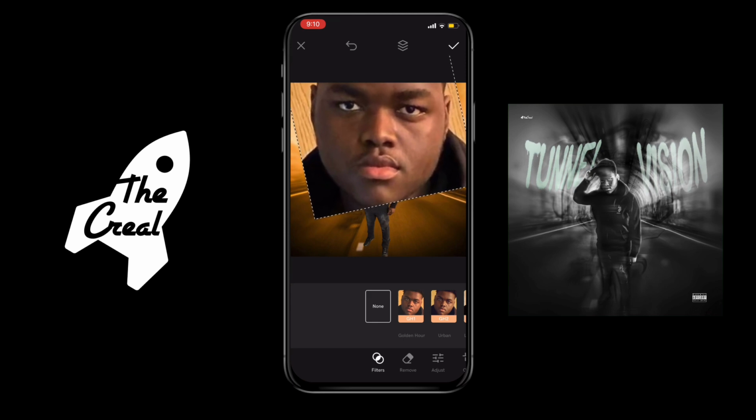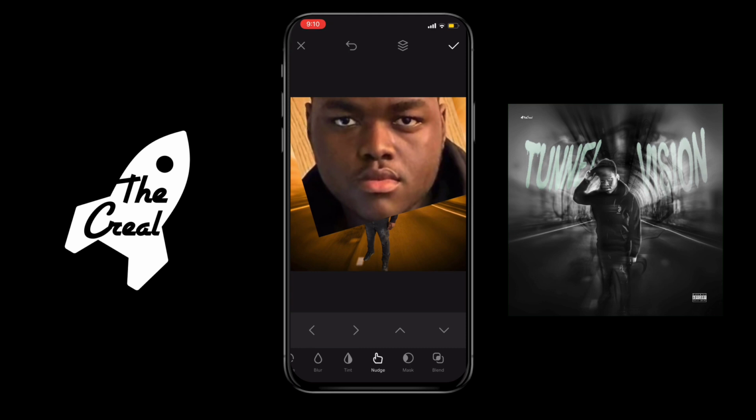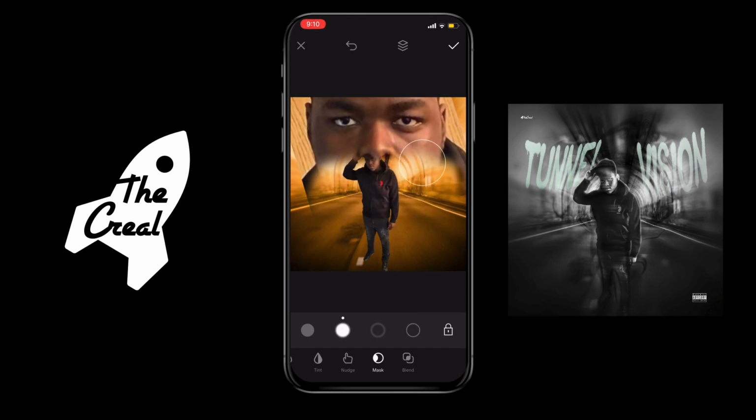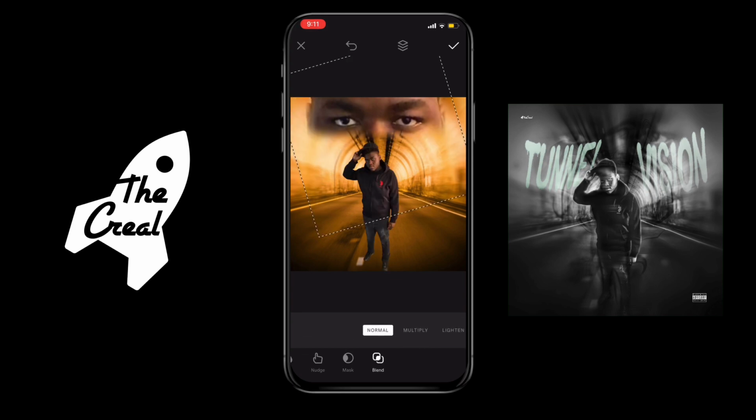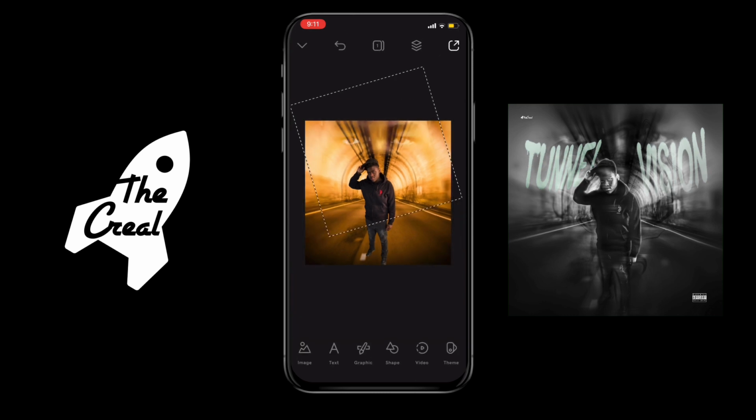Now we're going to load his face into the back of the cover. I slide over using the masking tool. I'm going to take some of his face away because we just need his eyes. The name of the cover is Tunnel Vision. So, you know, we got to keep it vivid because we live it. So we just erase it. Using the nudging tool, I'm just playing with the sizing a little bit. You gotta do what you gotta do.